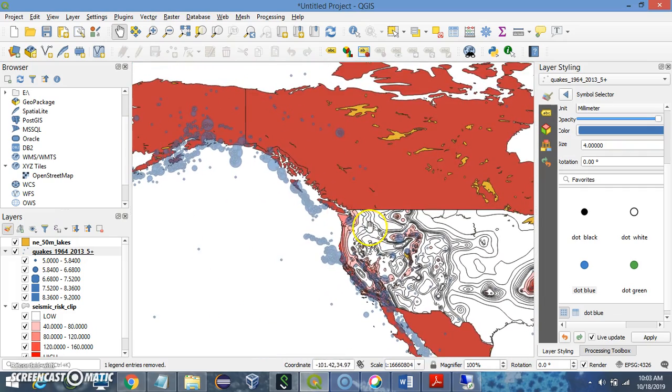So over here, we can see that this area, I mean, we don't really have the information of the seismic activity over here, which is a part of Canada, but just by looking at the data, we can tell that this area had an earthquake in the past that was very high in magnitude.